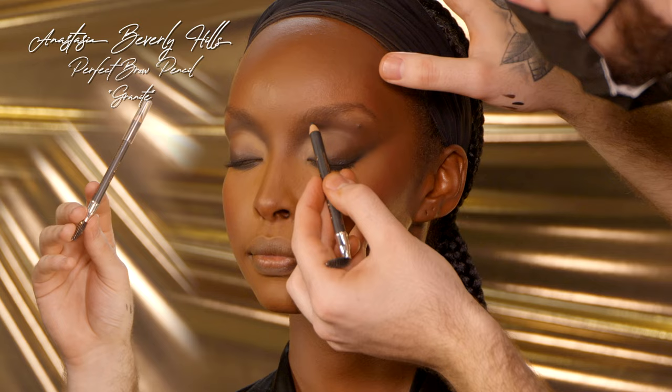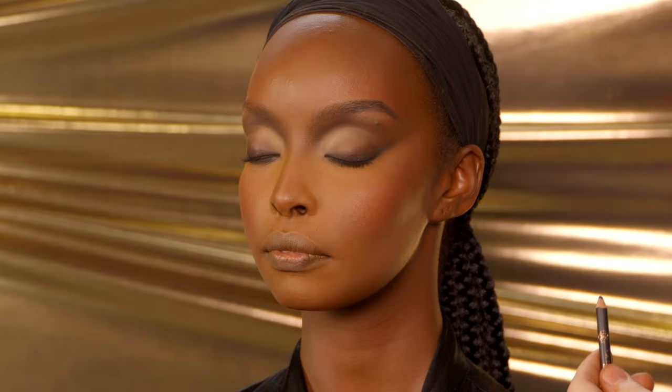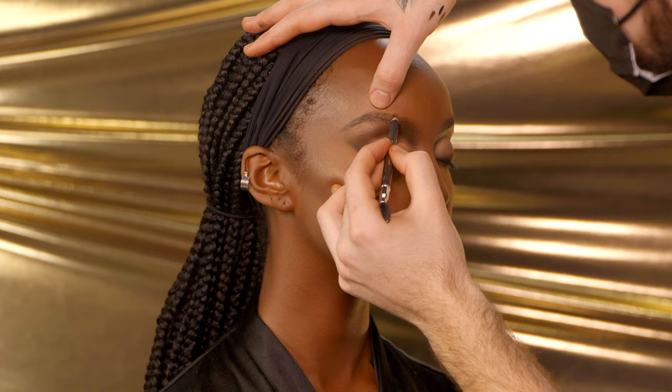For brows, I'm using the Anastasia Beverly Hills Perfect Brow Pencil in the shade Granite. We're trying to do a 90s look here, so things are going to be thin and light — obviously modernized just a little bit. I'm concentrating most of the product on the outer tail of the brow, creating that shape I'm looking for, and keeping it really light at the inner portion, almost making it look like the brow is coming from the nose contour. Although her brows are a bit more on the lighter side, her shape is magnificent and suits her face perfectly, so I really didn't have to do much reshaping.